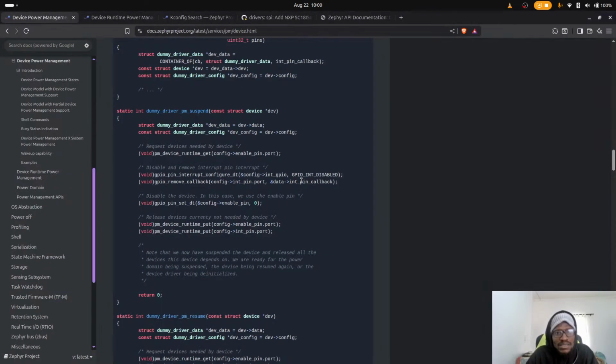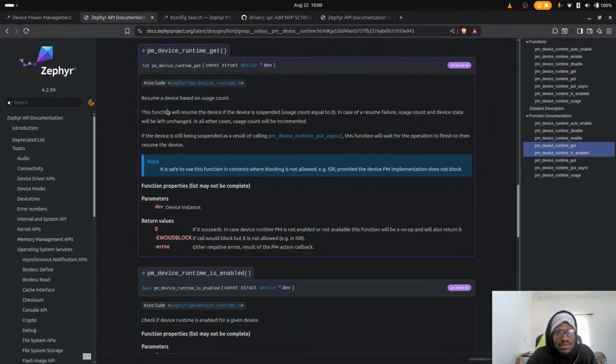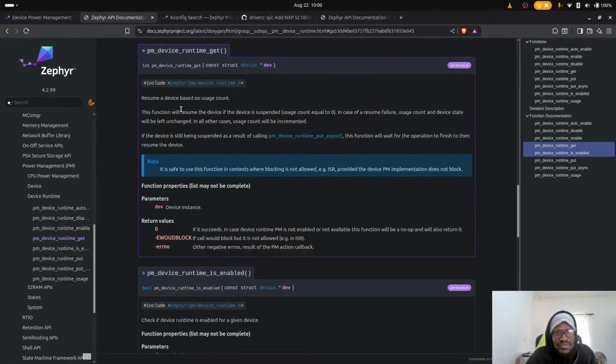devices. What does that do again? Runtime get. What does runtime get do? Yeah.